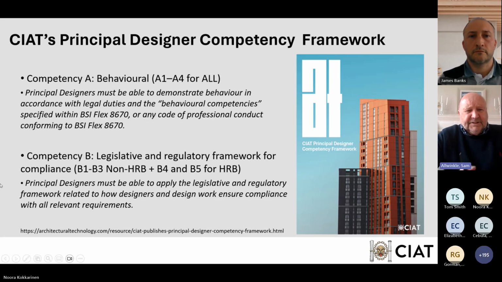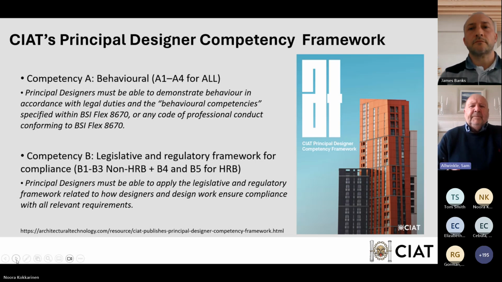What I will say at this stage is it's understanding there is a difference between the CDM regulations and the building regulations. The CDM regulations really focus on the operatives, the installers, the people that build or construct, and it's their health and safety that relates to the CDM. So something I refer to as building as a verb. So it's that process of building or constructing, whereas this legislation is really about looking at the end user. That is the product, so it's the noun, building as a product, and how we as designers design that product to make sure that it's safe for occupancy and use.